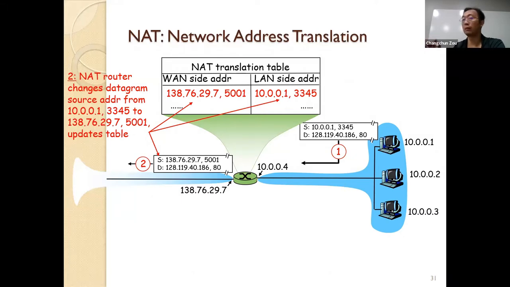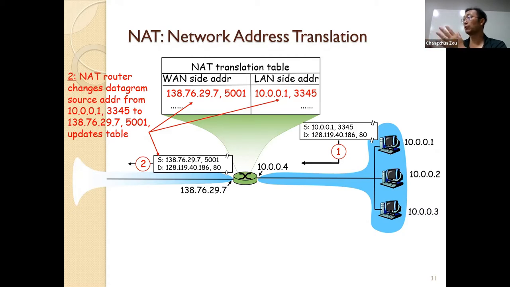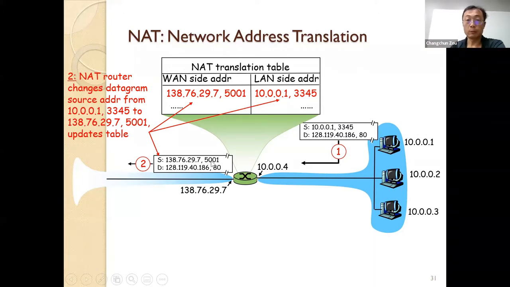At your home, you only have one single global IP address. But for the UCF network, UCF has two slash-16 subnets, so UCF picks a global IP address not used by any internal computer and assigns it to your computer. So two different computers inside UCF going out may use two different global IP addresses. The port number will also be changed and managed by the WiFi router, which picks an unused port number to assign.